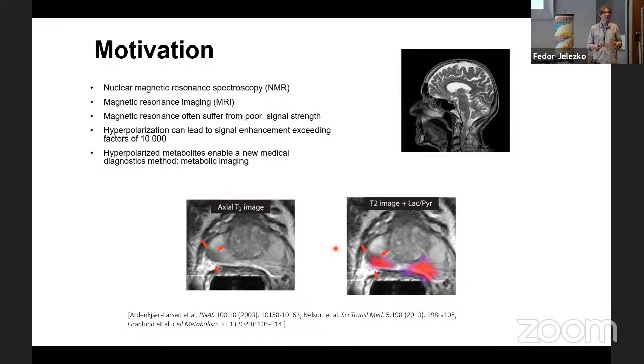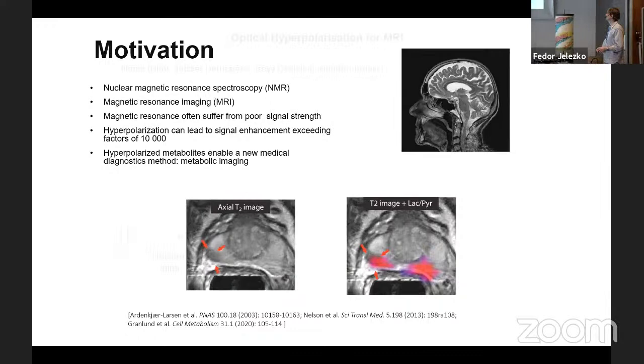It's not only limited to the sugar cycle. This is one of the most important examples, but it extends to overall biochemistry in the body. So if you can turn an MRI scanner from an imaging machine into a biochemistry-resolving device, that opens a new perspective for a variety of fields, including medicine.